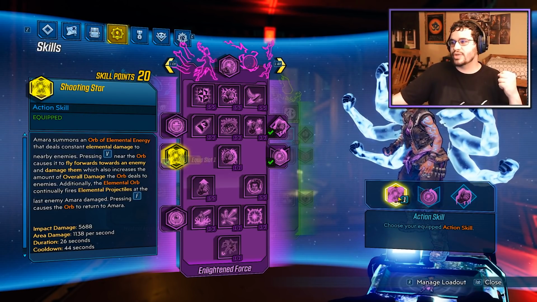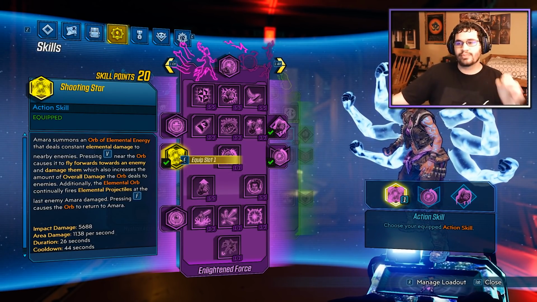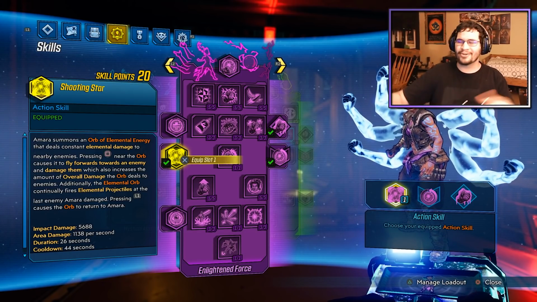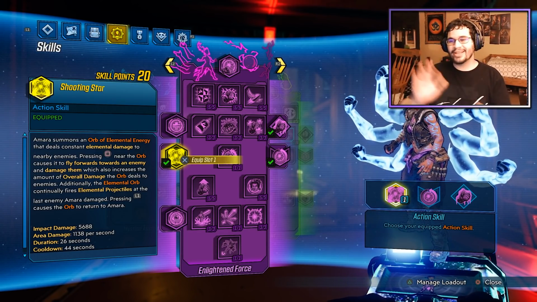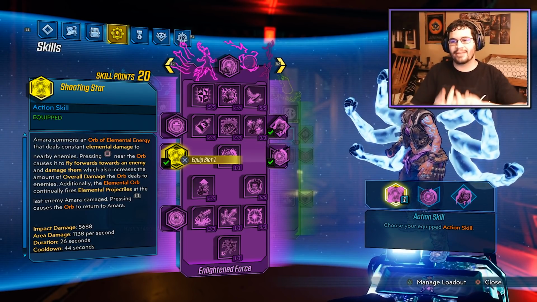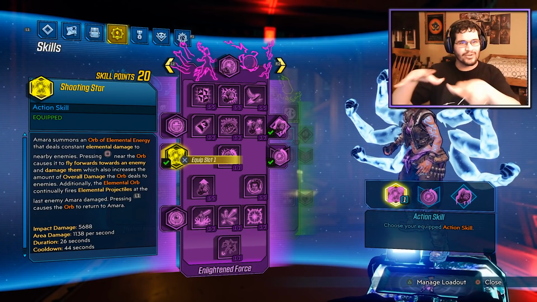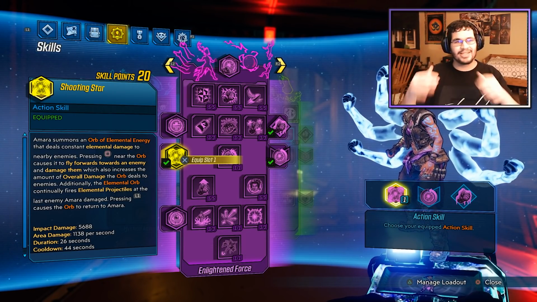Then we have the Shooting Star. This makes it so that when you press the square button on the PlayStation controller or V on the keyboard, I don't know what the Xbox button is, I'm sorry, it flies directly towards an enemy and deals that impact damage to them. Also, it shoots crystals at enemies nearby and does damage that way too.